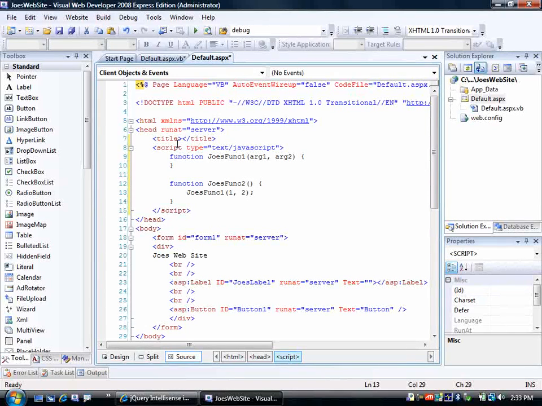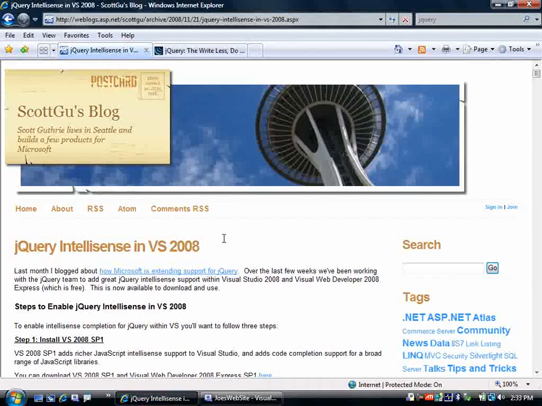So IntelliSense will try and reflect upon a library even if you don't use this documentation standard, but a lot of the bigger libraries are using the documentation standard so that they have detailed control over what IntelliSense presents to you while you're doing the work. A great example of this is the work that the jQuery team has done to create a version of jQuery that is IntelliSense enabled in Visual Studio. So jQuery, if you're not familiar with it, is an awesome tool for client-side JavaScript development.